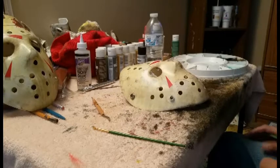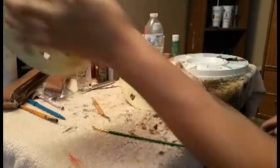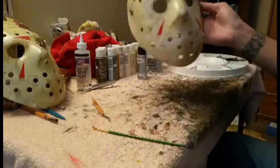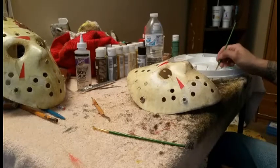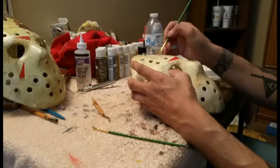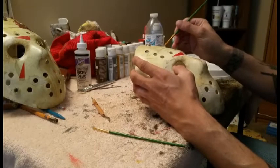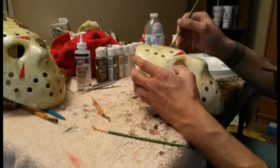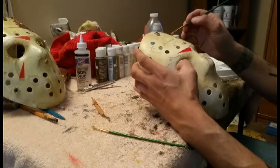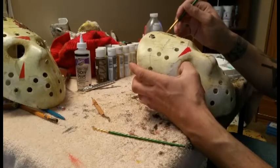Right now I'm using a Part Four mask that I had done that I really liked the blood work on, and I'm going to use that as my reference because it's pretty accurate to what the movie looked like. Davey Armstrong, this is your Part Four by the way. Start with that tacky glue gel and start applying it to outline a general idea of where you want the blood to be. I like applying it really thick because as it dries, you can tap on it and give it some texture so it won't look like it's just flat paint, which a lot of hockey mask artists tend to do.